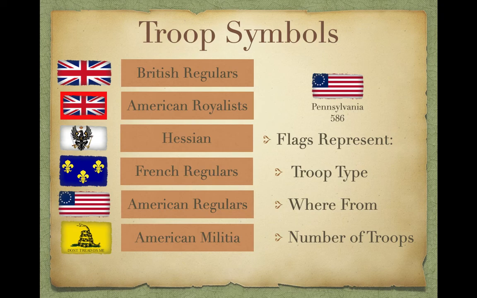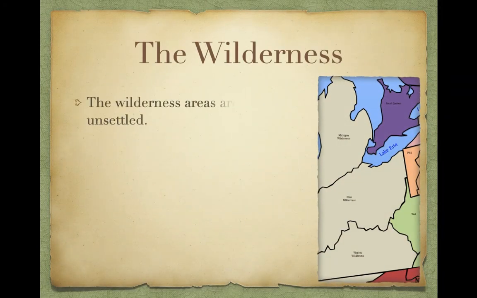Also under those symbols will tell you what state they are from and the number of troops. And that's how we know which troops or whose troops are in the battles. Because each state has its own troops or colony.